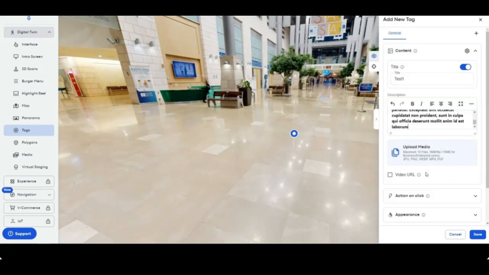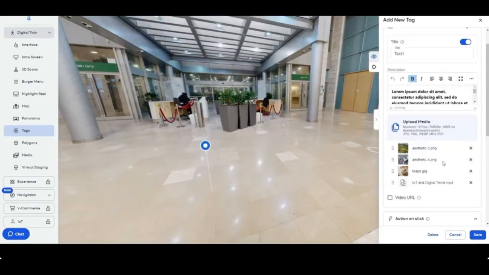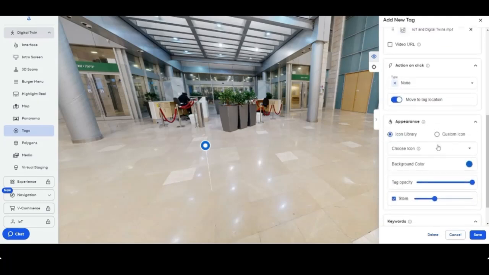As you can see now, you can add several media items, images, videos, and PDF included, together in one tag. Of course, you can add images separately, videos separately, and PDFs separately too. If you need all the materials to be together attached to your tag, now you can do that. I have added a couple of images here, a video. You can also add a PDF. And same as before, you can customize your tag.